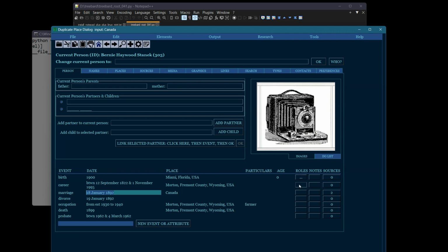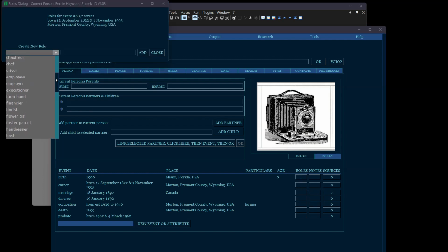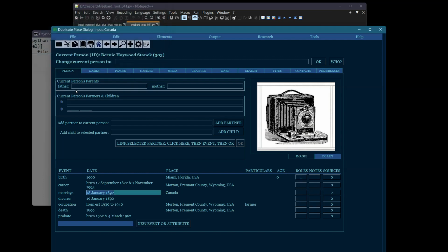Of course, you can also put adoptive parents, foster parents, guardians. You can make them roles instead of parents. Up here in the parent section of the families table, you can just put them in the roles if you aren't that interested in them, don't want to research them. It's up to you. Either way, they go into the database as people in the database.